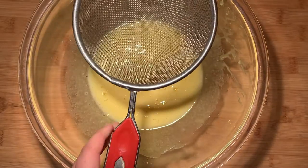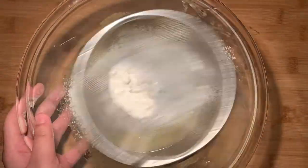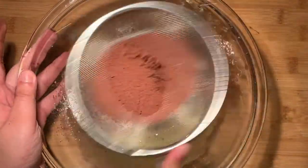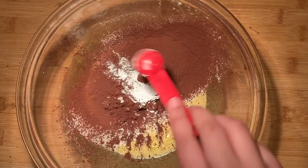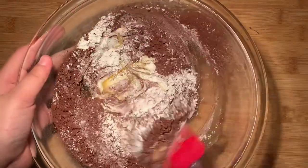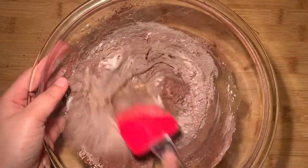At this point we're gonna add the dry ingredients. Add in the all-purpose flour, then the cornstarch — which is optional but highly recommended — and sift the ingredients together. Then add in the cocoa powder; I'm using dark cocoa powder but any unsweetened cocoa powder should work just as well. Finally add in the baking powder, coffee granules, and salt. You absolutely will not be able to taste the coffee — we're just using a little bit to intensify the chocolate flavor. Use a spatula to fold these ingredients together and take your time with this because it is extremely sticky and difficult to work with right now.